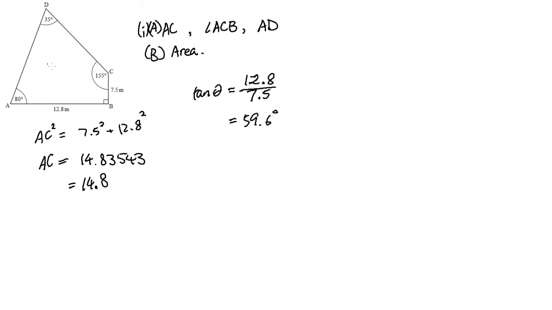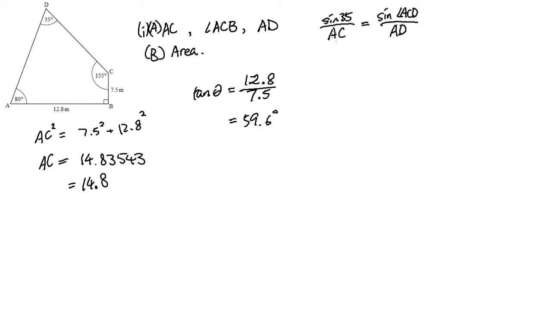Now we find AD. How do you find AD? Well, you just use sine rule. Because we have AC, we know the ratio between sine 35 and AC. So let's write down the sine rule. I'll just put down the expression in terms of the question, just for the sake of it. Sine of angle ECD divided by AD.